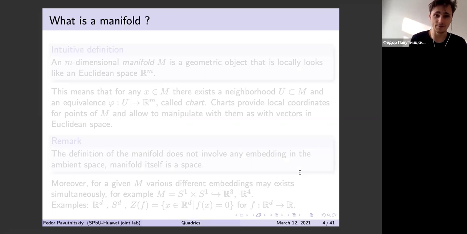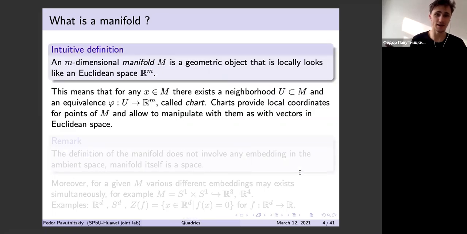Okay, what is a manifold? Of course, everything that I will be talking about here is very, very informal. I will not give any strict definition, and I'm sure you're familiar with them. This is just to refresh some geometric intuitive definitions for people who are not working in geometry or topology. So think about an n-dimensional manifold as a geometric object that locally looks like Euclidean space. Elements of this space are not exactly vectors of a vector space, but locally it looks like vectors. Locally this space looks like Euclidean space, and this is all we need.